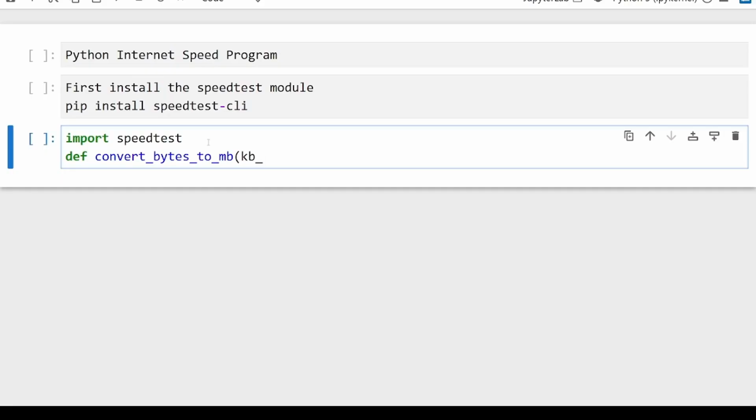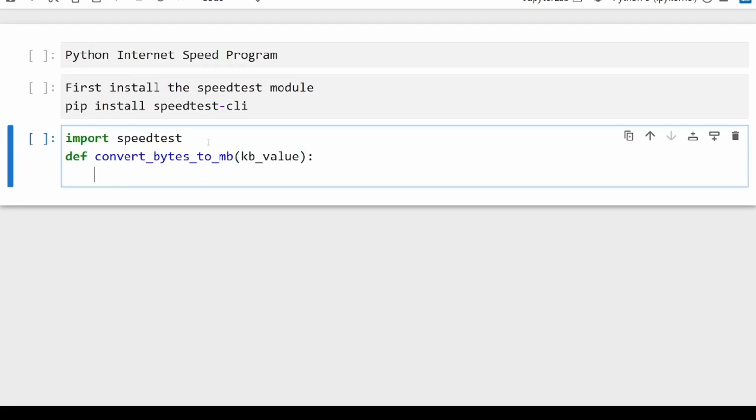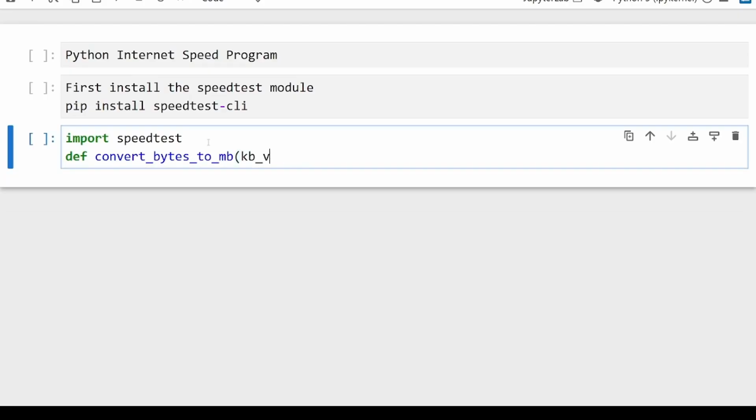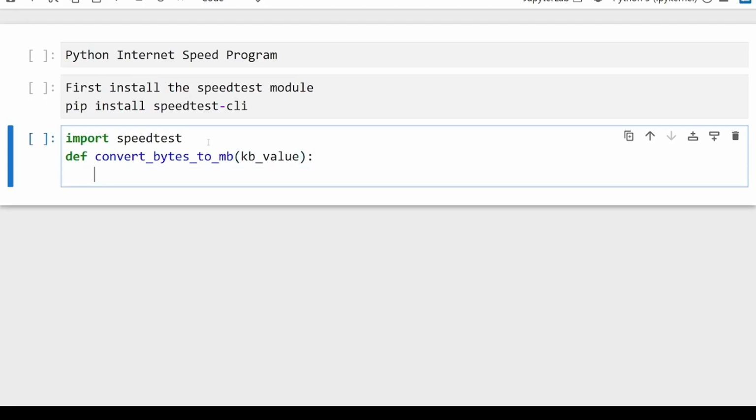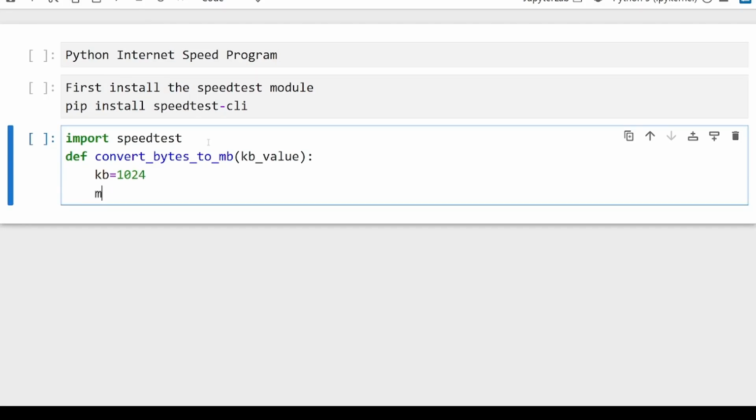KB value. KB equal to 1024. MB equal to KB into 1024.